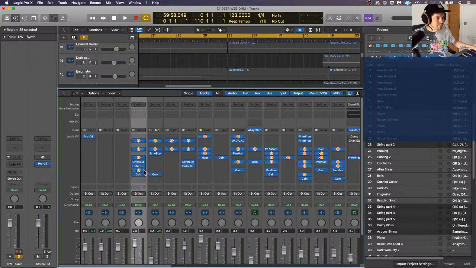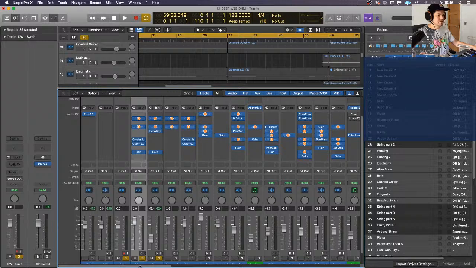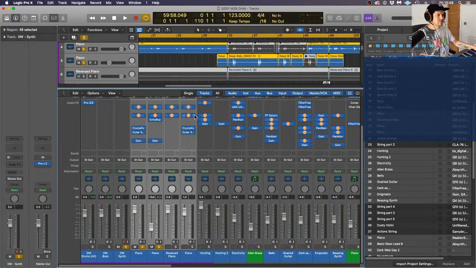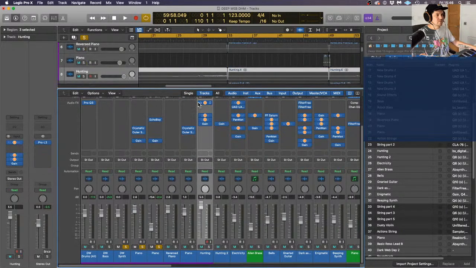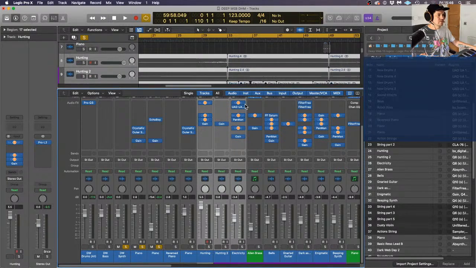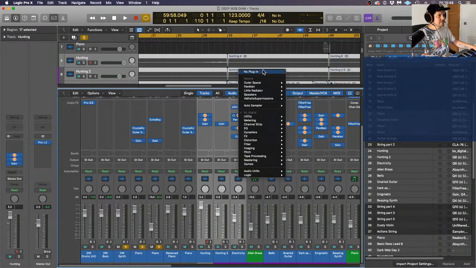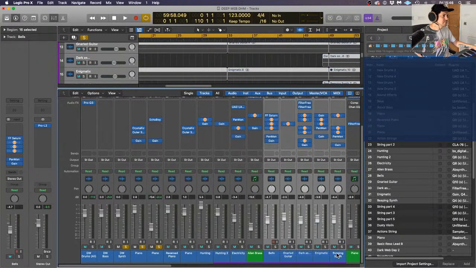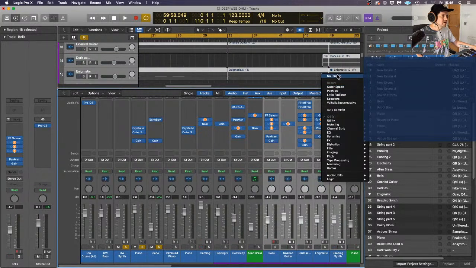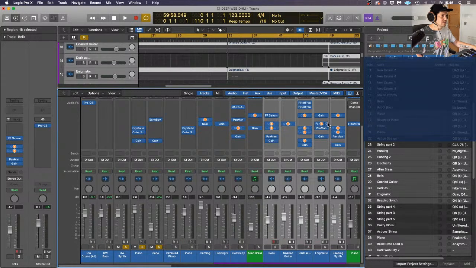Right. Get rid of these. I think these are EQs, perhaps. Yeah, I can get rid of all of those. And this... So if you group select channels and change anything, then whatever is at the same place on the other channels, it will do the same to those. So for instance, with this, if I get rid of that plugin, all of the plugins on that row get removed.